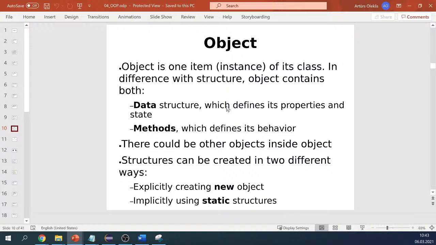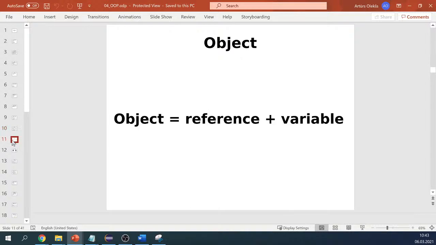Can we create the object, or do we just use the static methods and static attributes?